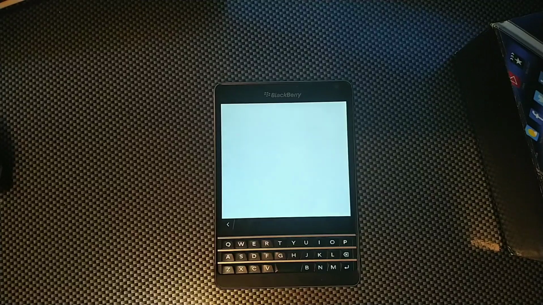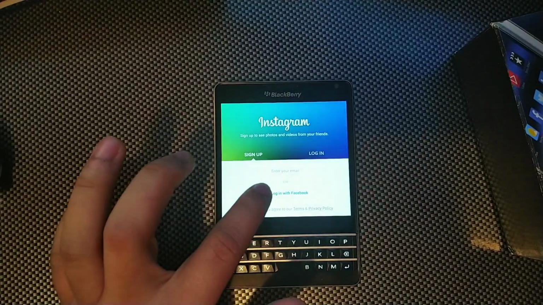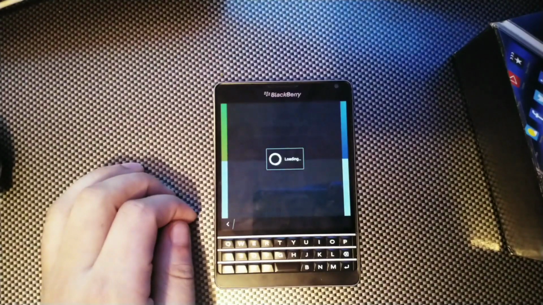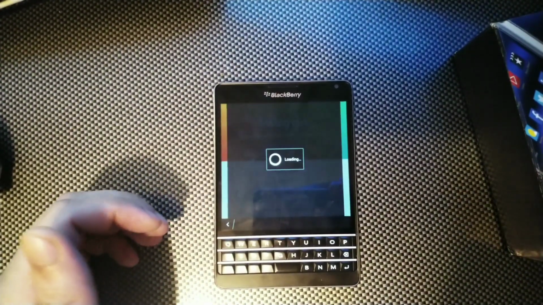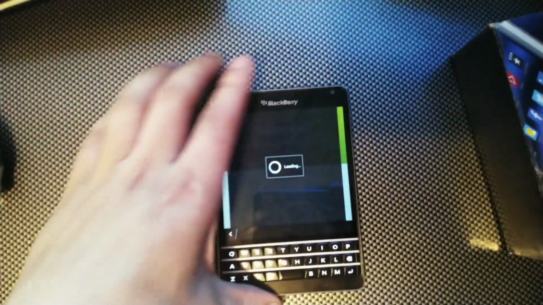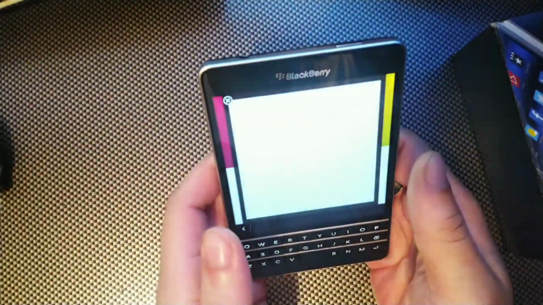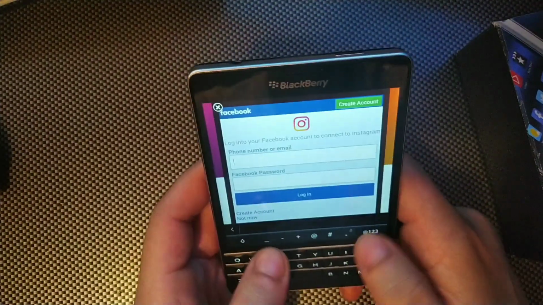And then if you want to upgrade, you can try to upgrade it on your Passport. But if you're using your Q20, I wouldn't go past the third version, which is the third one from the bottom. But all you have to do is log into your Facebook account using your username and password. And then once you hit log in, you're going to have to enter your password and everything like that. But after you do so, you're going to be greeted with the screen I'm about to show you right now.